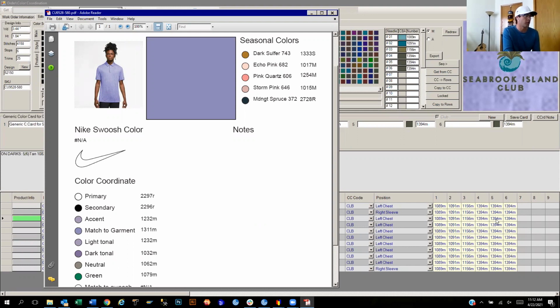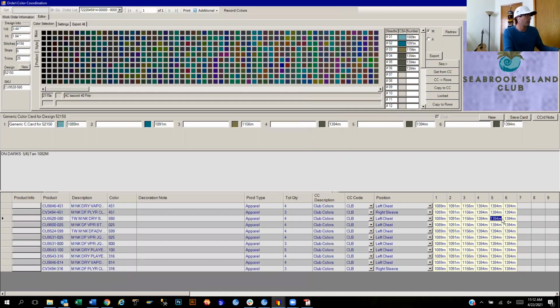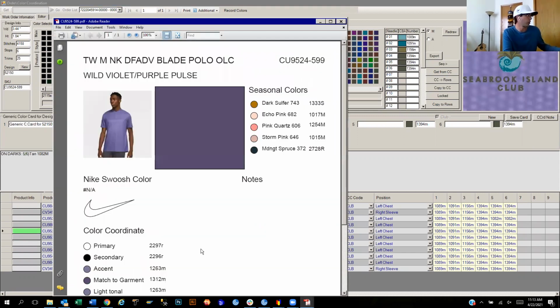So this one I would go ahead and change these last two stops, 5 and 6, to 1082. And we're just going to do that down through the work order.